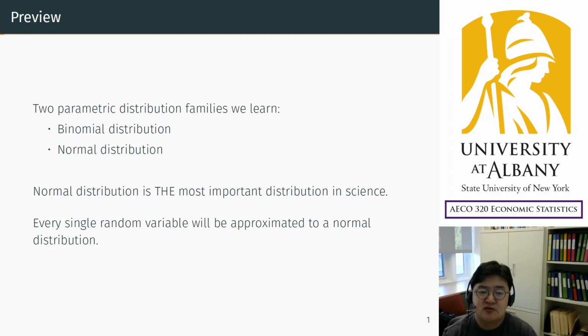Now, in this chapter, we are going to study the normal distribution. And as you can see from the name, it is the most important distribution not just in statistics, but in any science, right? So, normal distribution deserves its name. It is normal. Everything else is abnormal. The reason why it is important, at least in this course, is that from here, every single random variable will be approximated by a normal distribution. Since chapter 7 and so on, we are going to solve everything using a normal distribution approximation. That illustrates the importance. Actually, a binomial distribution can be approximated by a normal distribution under a certain condition. So we are going to learn that later.